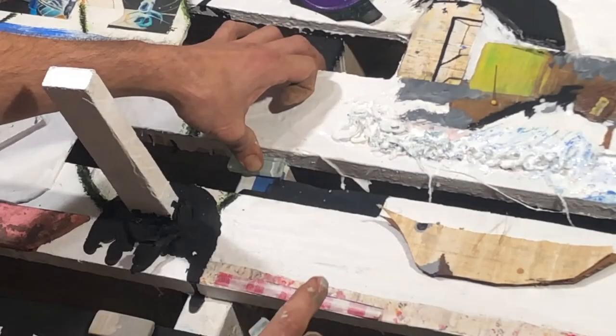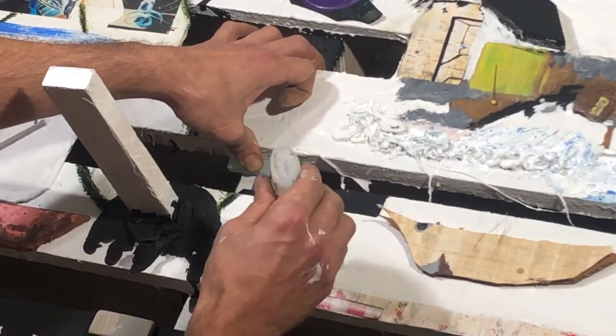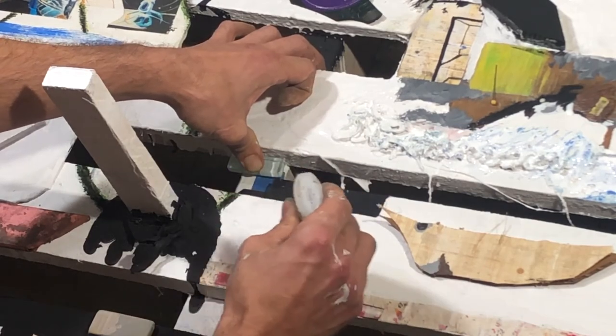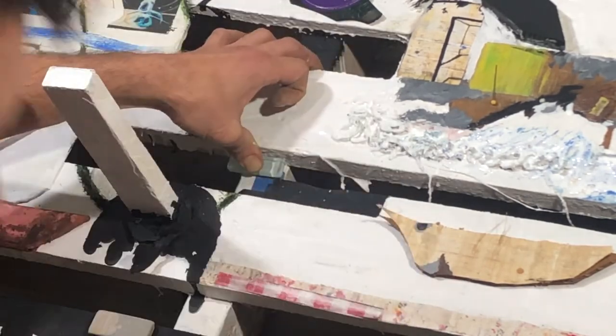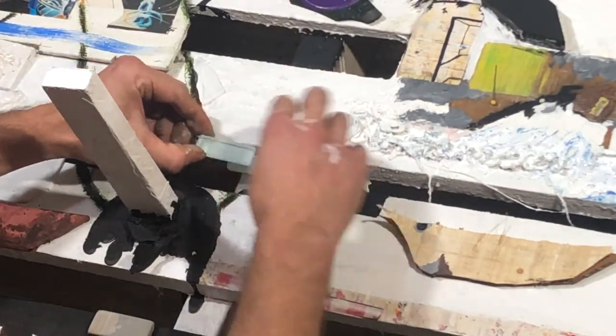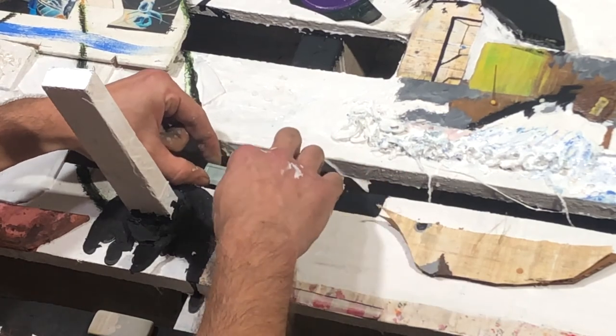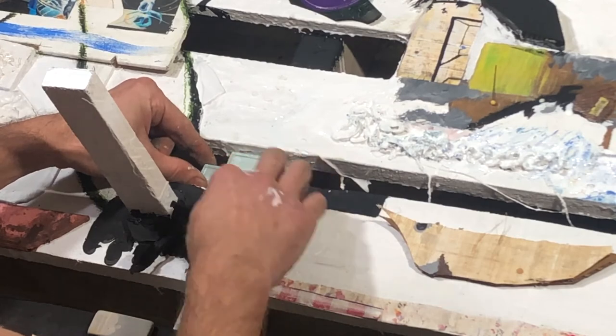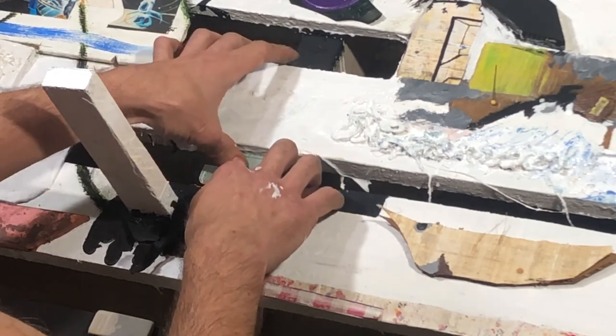So, I think I got the concept of why it wouldn't line up the other way, because something was blocking it going this way. Oops. Oh, that almost falls back like the Jewish proverb says. What does it say? A piece of buttered bread always falls on the butter side. Something like that, I don't remember exactly.